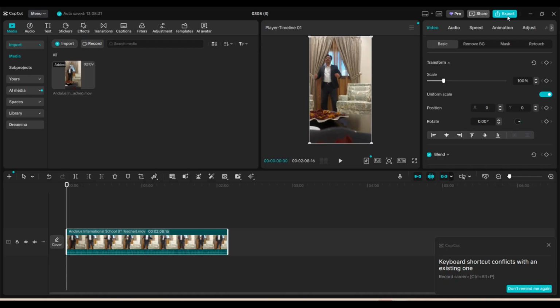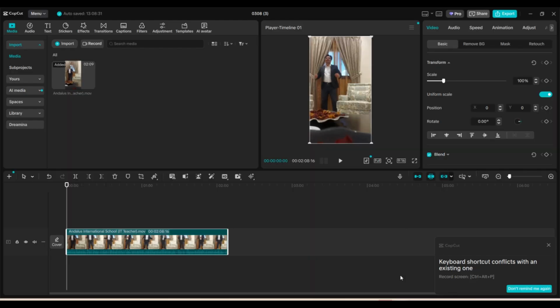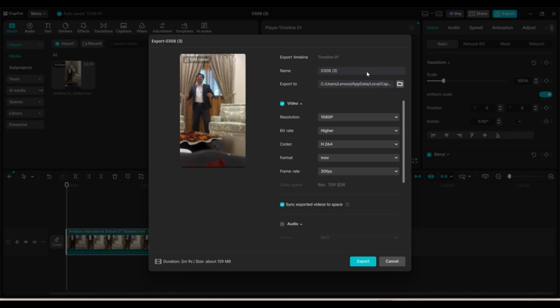You will click on export, and in export we will change some settings, because by default the resolution and the other settings are high, so we have to make them low. It will not affect your video too much. You can see here, you make it down.